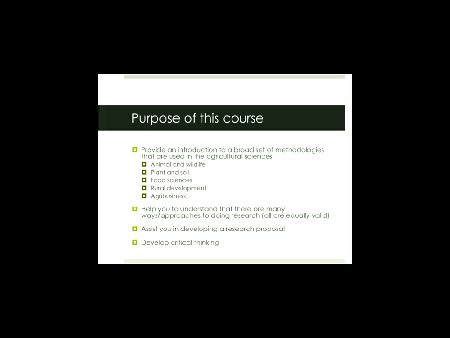The course is taught across the School of Agriculture and Food Science. So in this course we'll have people who are interested in animals and wildlife. We have students working on plant and soil science, some food science students, food science technology, and some rural development and agribusiness students. So we have a broad range of interests, and the types of research projects that you will do for your master's program will vary greatly. We'll have some people doing social science research and some people working exclusively in laboratories. So the whole spectrum of research.